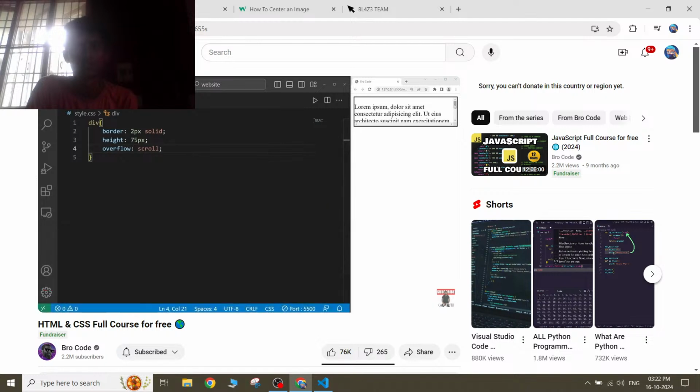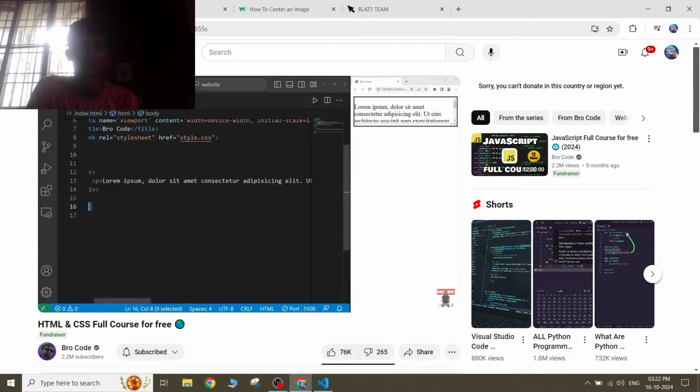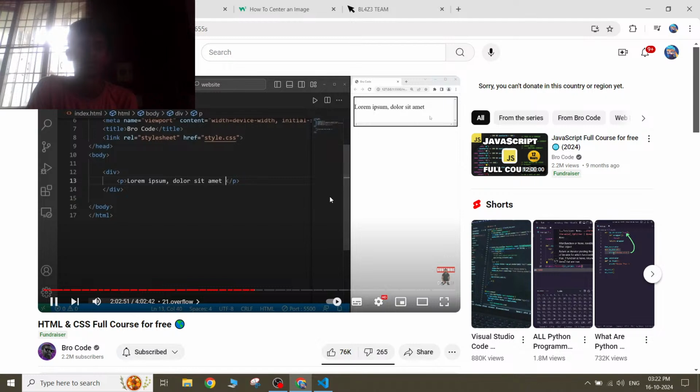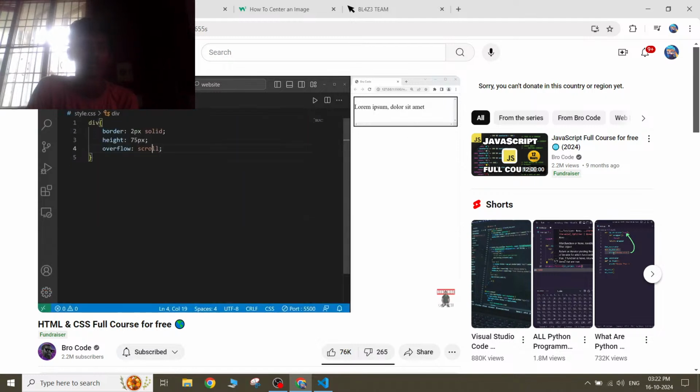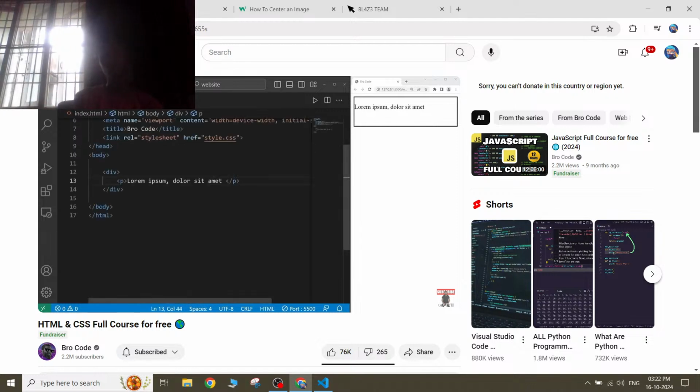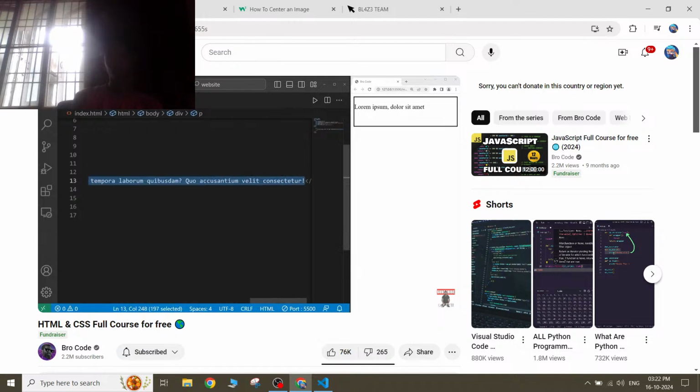With scroll, our box contains a scroll bar, both vertical and horizontal. We can use the scroll bar to see the entire length of our content. If there's not enough content within this container, for example, if I delete some, we still have that scroll bar, although it's disabled. If you set overflow to auto, if you don't need the scroll bar, either horizontal or vertical, it won't be displayed until you do need it. So let me undo these changes. Now that scroll bar is displayed.